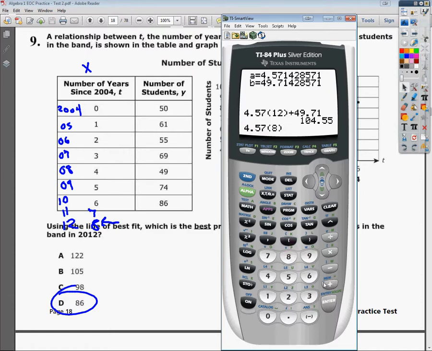Put in your eight. Then type in 49.71. And by the way, I wasn't trying to do that to show you a type of mistake you can make. I just messed it up. Hit enter there. You get 86.27, which is why the answer is D.